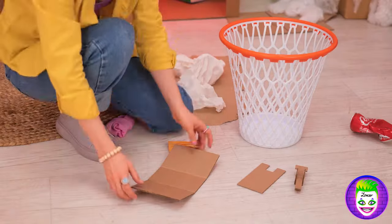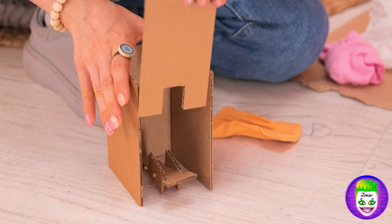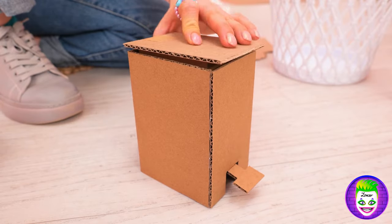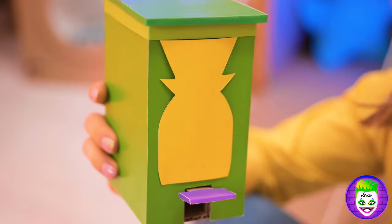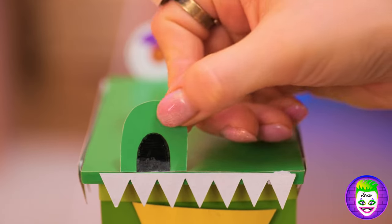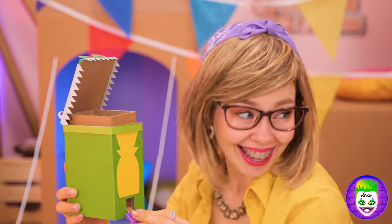You could use your own special trash bin. Remember, some trash bins have grouches. Yay! But some trash bins are grouches. Or better yet, a mean green alligator. And he's pretty hungry. Let's feed him.